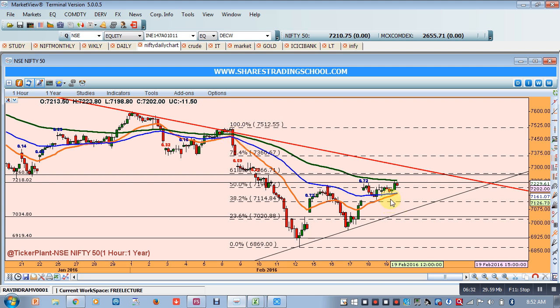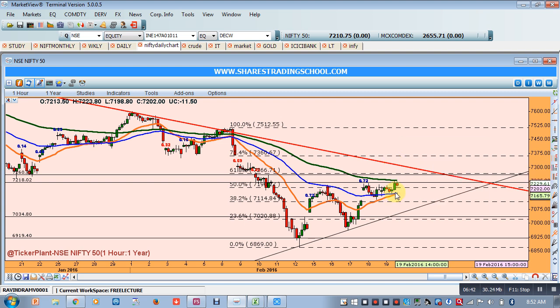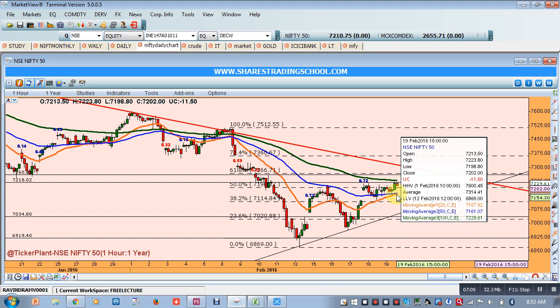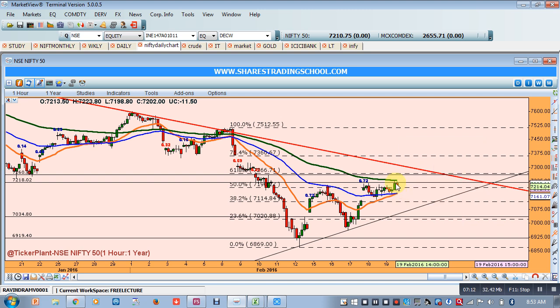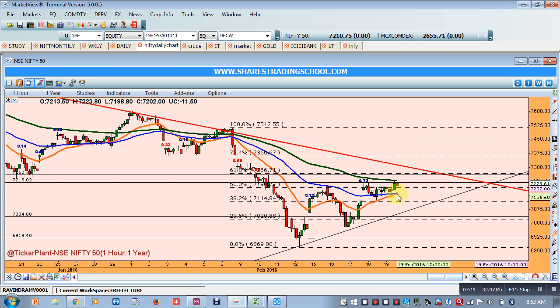If Nifty cannot cross this level and fails to go north, or fails at this trend line, then below the 100 EMA we can see the 20 EMA crossing the 50 EMA south. In case this happens, we can see a fresh downtrend coming in. So it's a warning at present. This trend line, which joins the rising bottoms, shows a recovery, not an uptrend. However, it's a very crucial signal that below the 100 average we are going to see a crossover of 20 and 50. If this crossover fails north, it may create a proper downtrend, and then we can see a further fall.